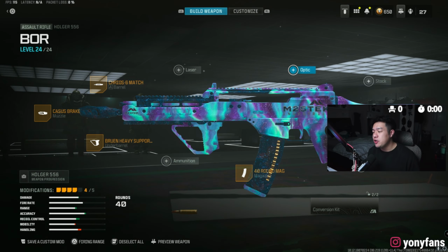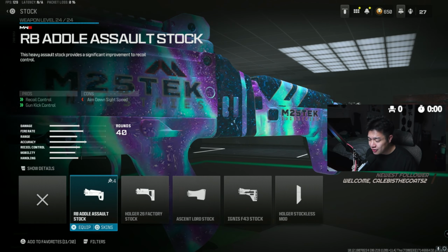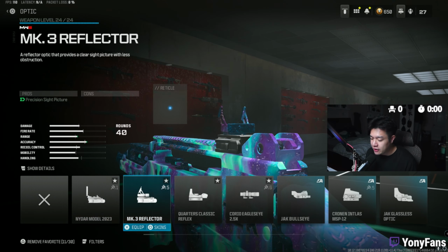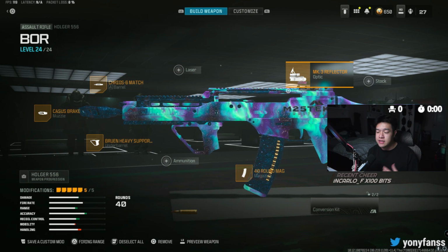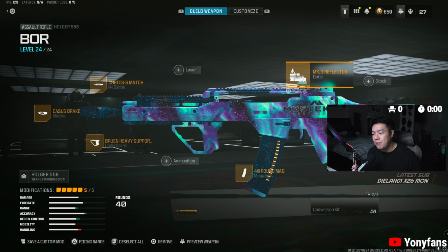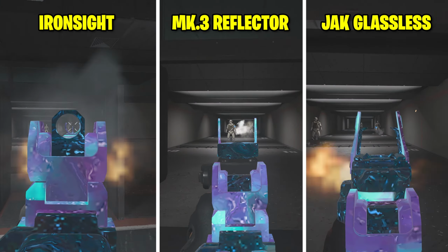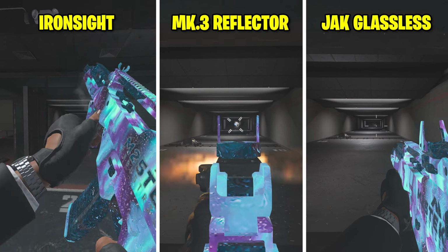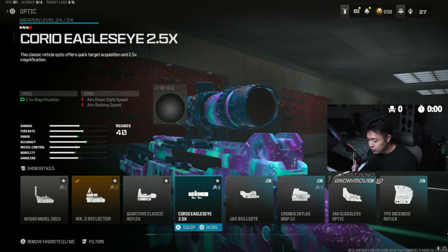And for a fifth attachment, you can either run the assault stock that we were talking about, or pick an optic of your choice. Me personally, I picked the MK3 reflector just because it's the cleanest, in my opinion, and this is personally my favorite for ARs. If you don't want to use the MK3, I highly suggest something like the 2.5, maybe even the Jack Classless Optic. These are really good ones and super popular that a lot of people are using.